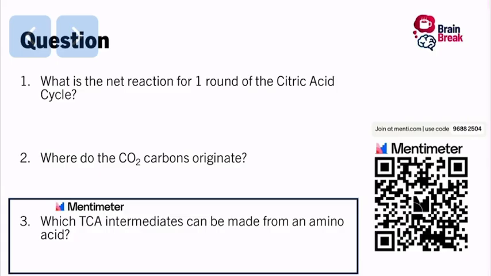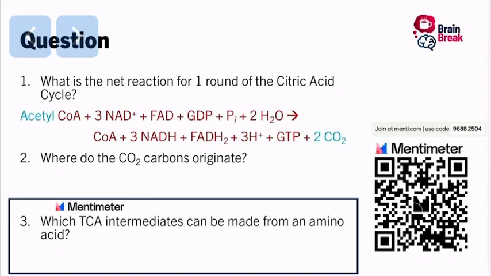We know the products of the reaction are going to be NADH. So in order for NADH to be a product, we need NAD+ as a substrate as well. Likewise, FADH2 is a product of the reaction, which means FAD is going to be a substrate as well. We have some water molecules we highlighted earlier. We have GTP, so if GTP is a product, we need GDP to start with. So we can start to think about where all these molecules are coming from.